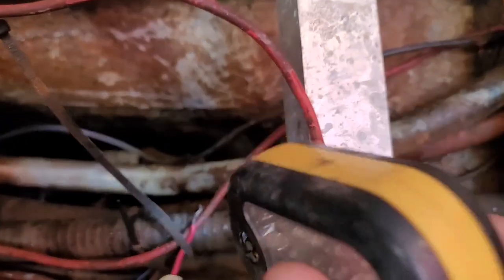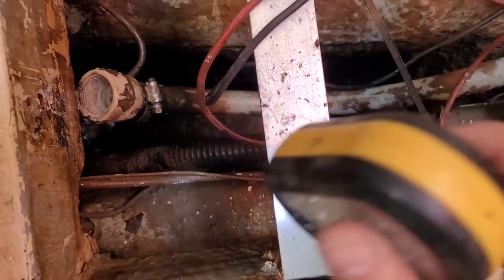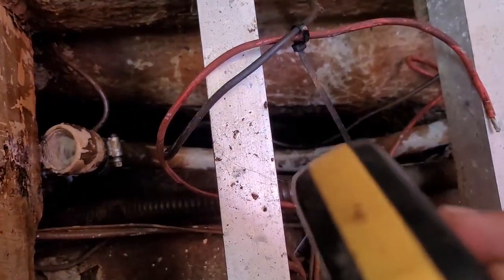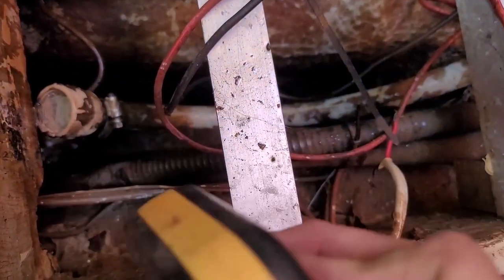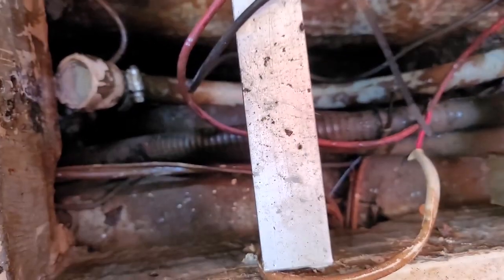As you can see, this bilge is disgusting — it is absolutely disgusting in here. Once I get this bilge pump working I can clean all of this out, then scrub it and hopefully get this to where it'll be a nice clean bilge again. One of the things we needed to do was actually paint the bilge, so this is a great opportunity to scrub it all out, let it dry, and then paint it. I'm probably also going to paint some parts in the engine compartment as well so it's just as clean as I can possibly get it, and then move on to the next project.